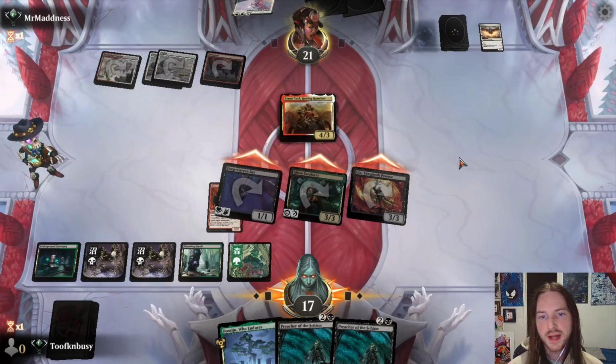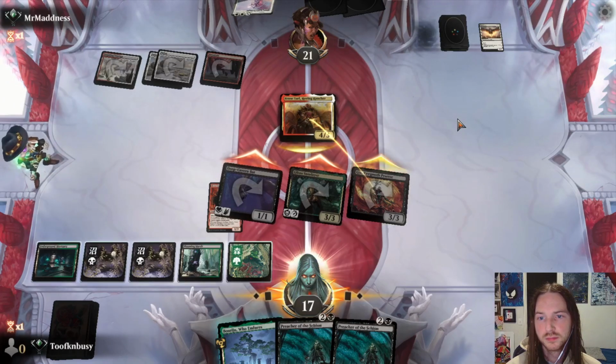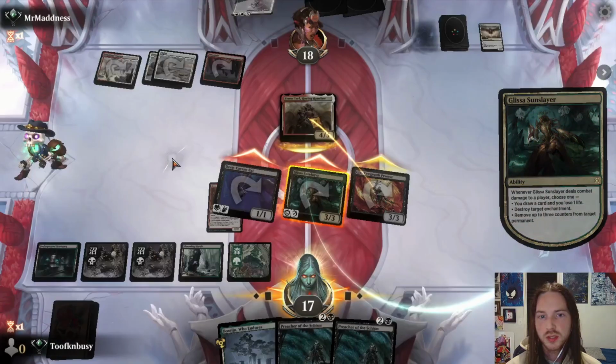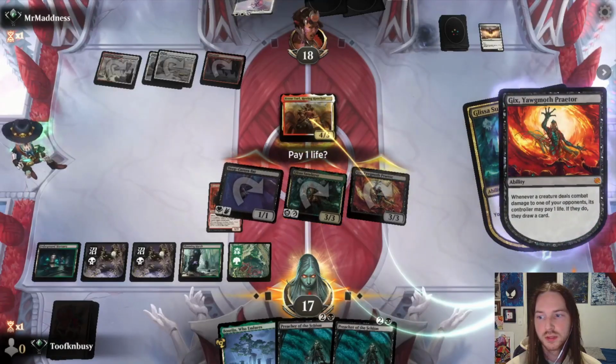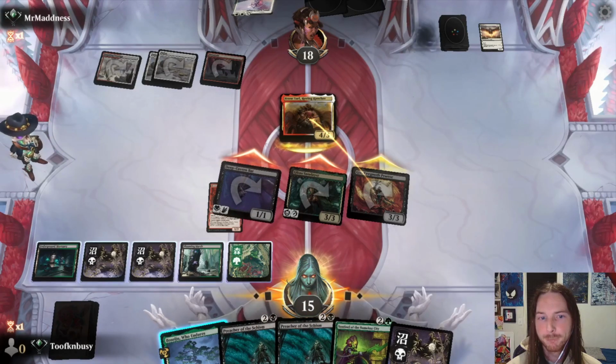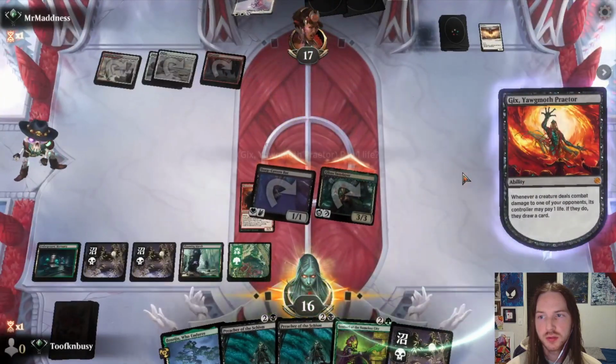Alright, we're gonna go ahead and smash him in his face. He does block the Gix. First strike damage triggers. We draw a card, lose a life. Draw a card, lose a life. Trade there. We do draw another card.